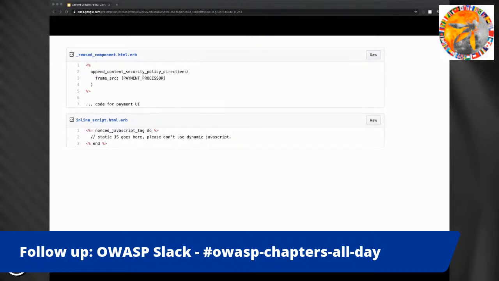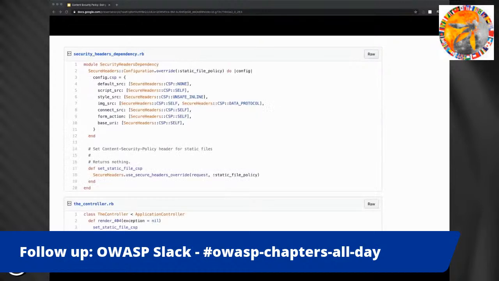Now, lastly, I talked about how you can add a nonce to tags. Yes, you can generate a random string, you can plop it in a header, and you can add it to a JavaScript tag, or you could just have the framework do it for you. You have this nice method, nonce JavaScript tag, that will either reuse or generate a nonce that is then added to the header automatically and is then automatically whitelisted, automatically allowed to execute regardless of what else is on the page. But sometimes you just can't make enough modifications.